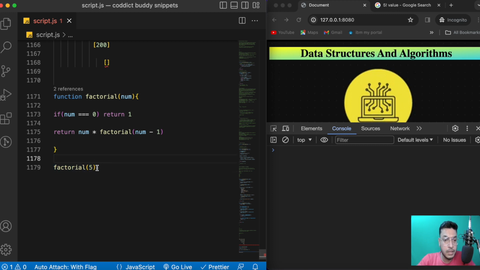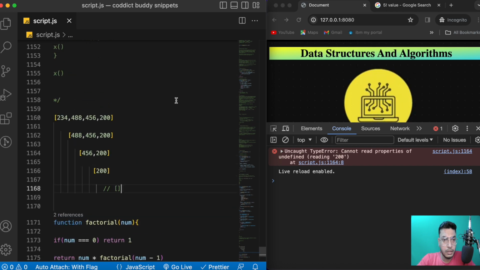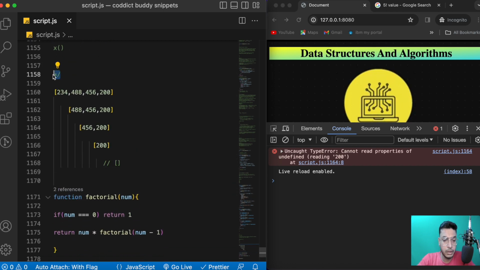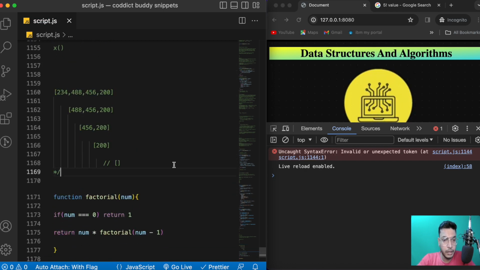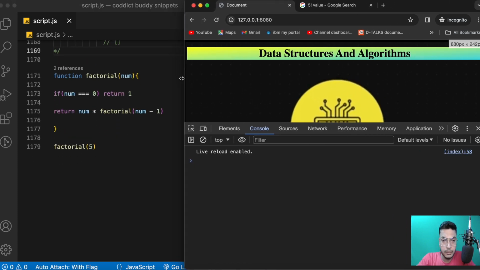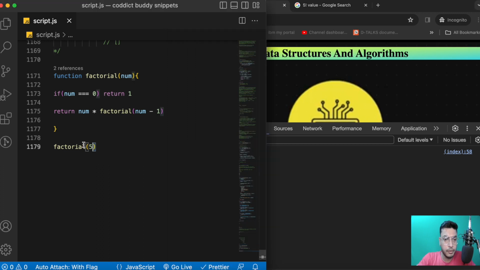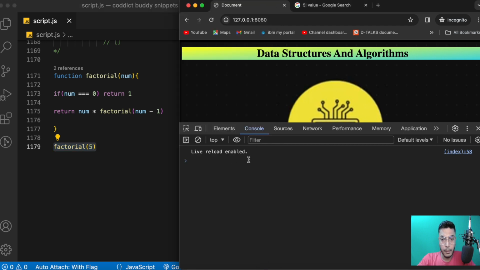Now let's first see whether it works or not. I hope it's running already. Okay, I'm getting some error somewhere. Oh, because of this thing, right? I have to comment all these things. So let's quickly add a comment here. Okay, so now we have a function ready. So let's see how it goes. Oh, sorry, this thing I have to pick, right? 5 factorial. Okay, so it is giving me 120.